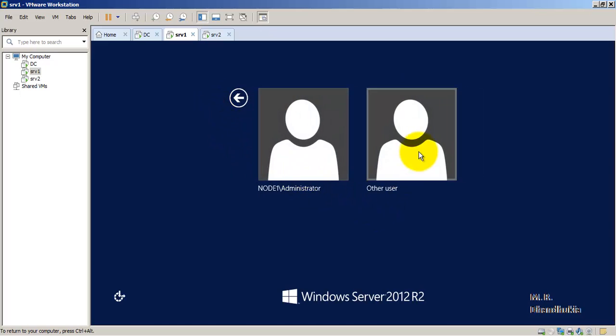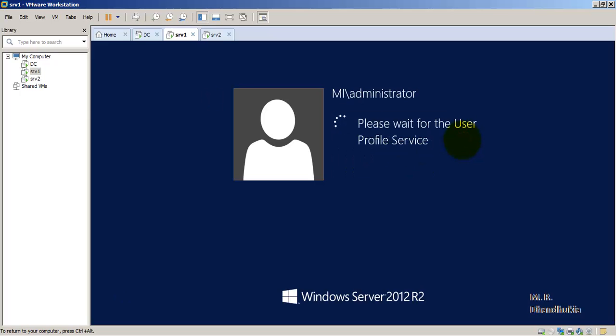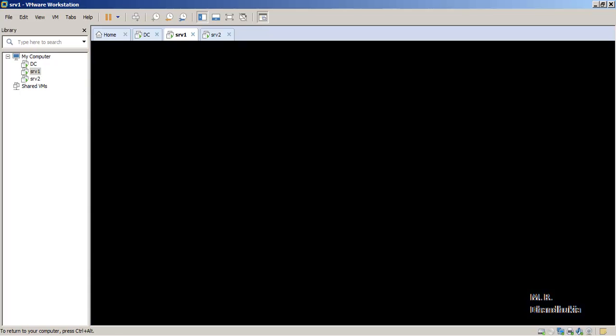We'll go to other user, and over here we'll put mi/administrator and provide the password for this user. So we have logged in with the administrator of the mi domain on server 1, that is, on node 1.